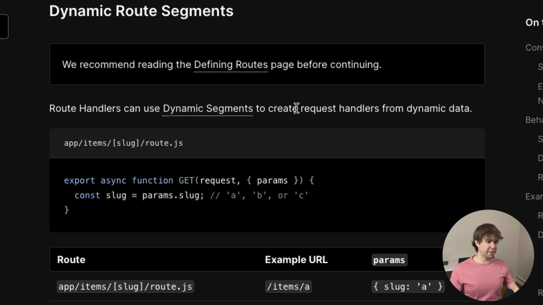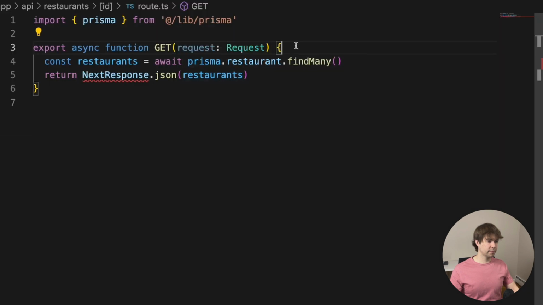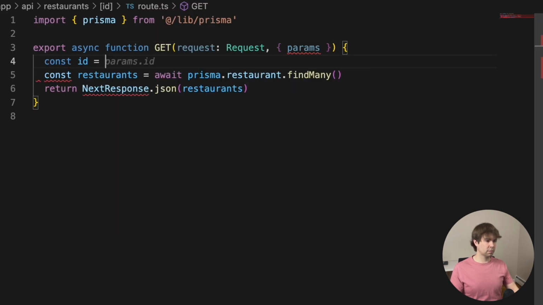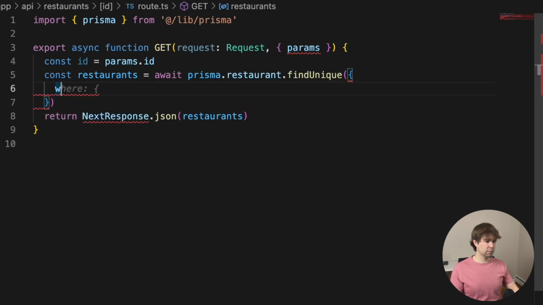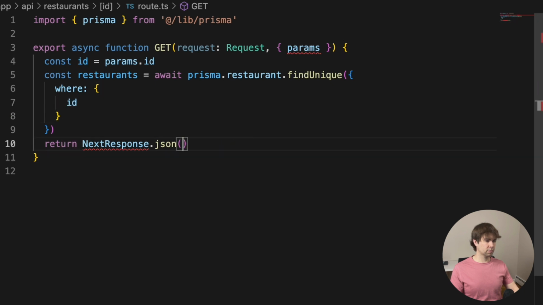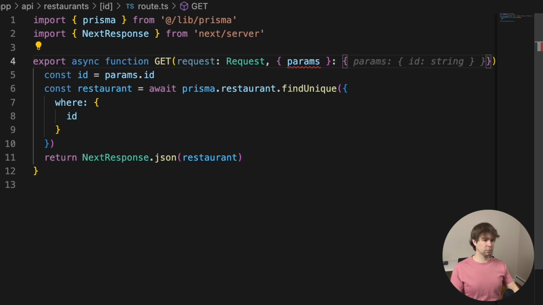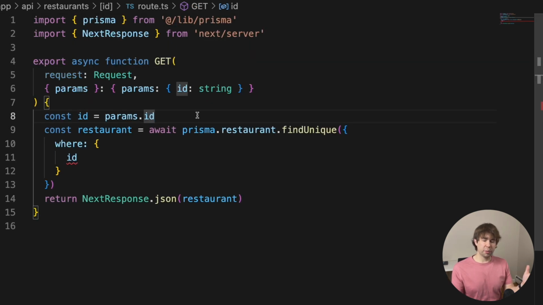To get the dynamic segments from a URL, you have to look up the params as a second parameter that's passed into the function. Here, the parameter we're reading from the URL is always going to be a string because it came from the URL. So let's parse it into an int.